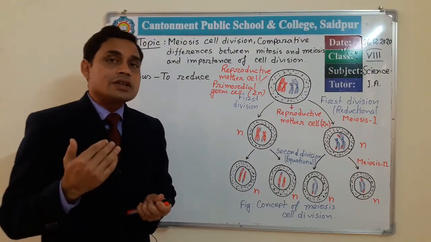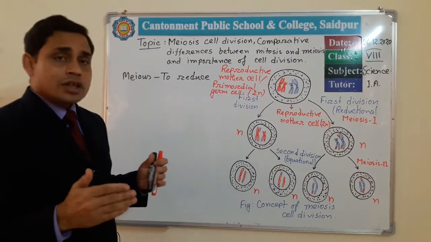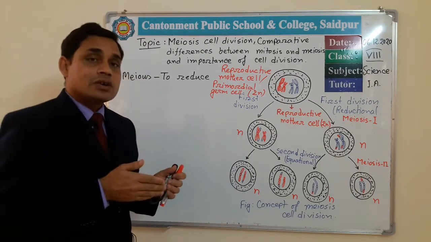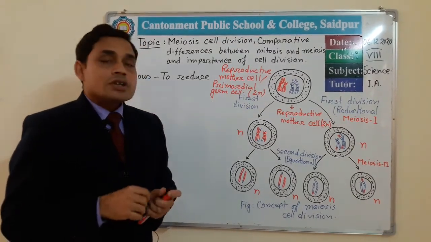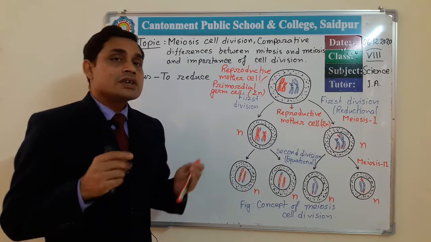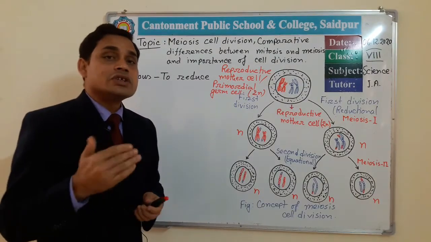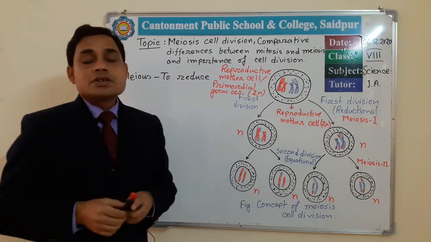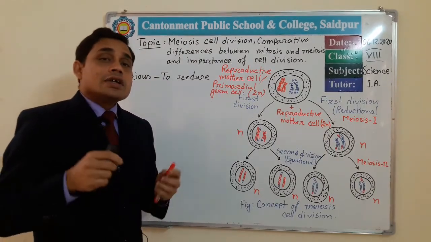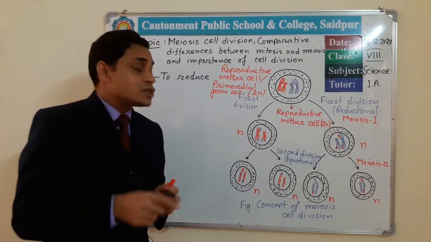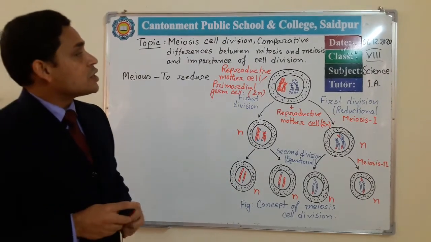And if you want to mention the importance of cell division regarding meiosis, the importance which I discussed now is all about mitosis cell division. And if you want to mention the importance of meiosis cell division, then we can say variation comes through meiosis cell division, and consistency of chromosome number from generation to generation is maintained through this meiosis cell division. Variation occurs through this meiosis cell division, and the species gets unique characters through it. So all these you can mention in the importance of meiosis cell division.